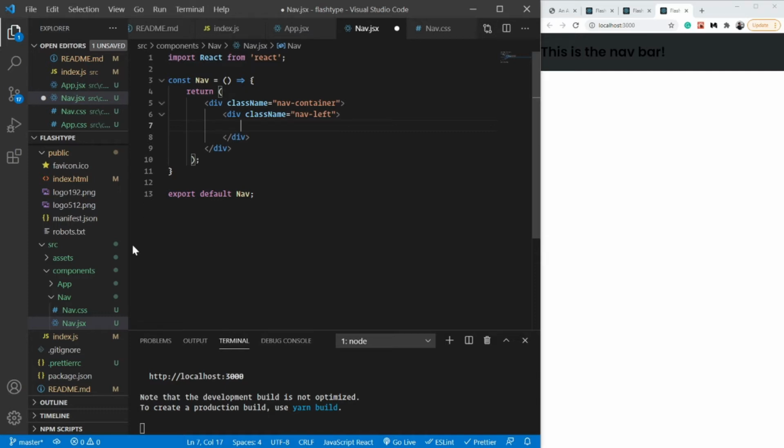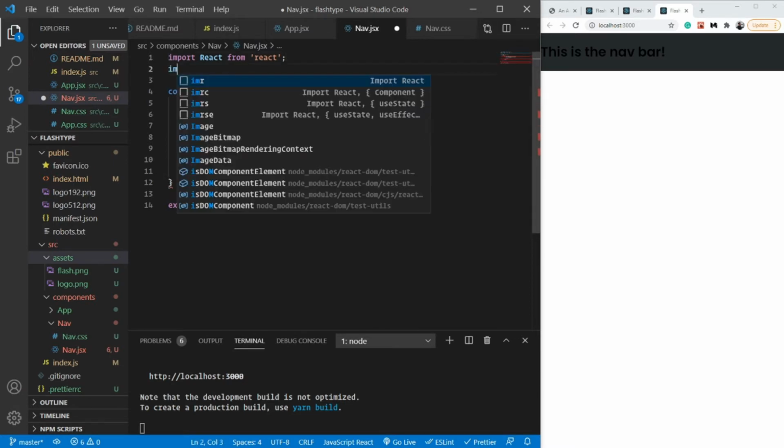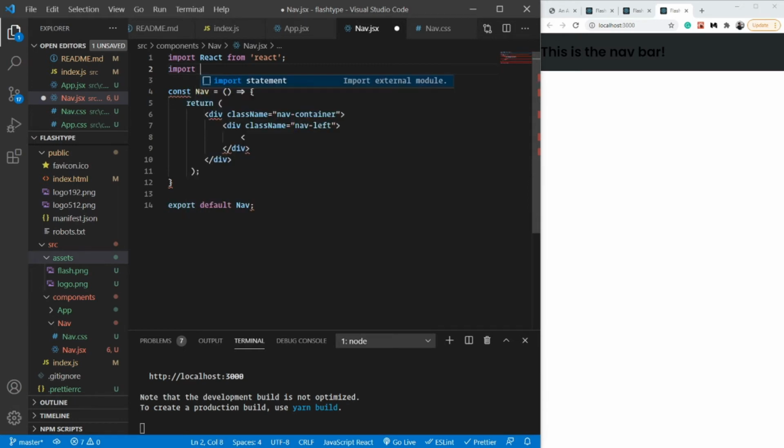And then let's do one thing. Let's import our logo. So as you might remember, in the last video, we downloaded the logo.png from the file which I showed you. So yes, it's very simple. Firstly, we have to import that PNG: import logo from dot slash, the relative path, dot dot slash, and the assets, and logo.png. As simple as that.